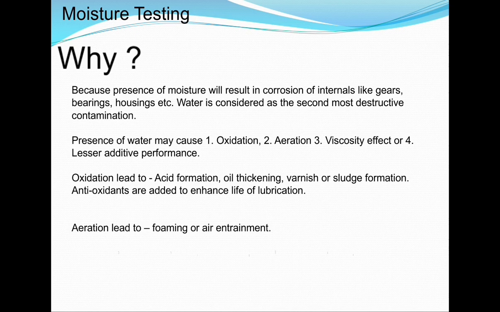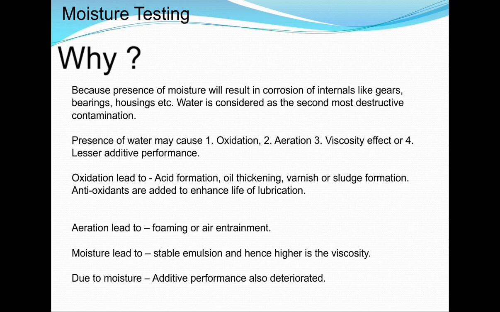Then moisture also leads to stable emulsion, and hence viscosity will increase. As I have already said in the oxidation, it will thicken the oil due to the formation of varnish and sludge. So the viscosity also increases. Due to moisture, the most important thing is that the performance of the additives deteriorates.